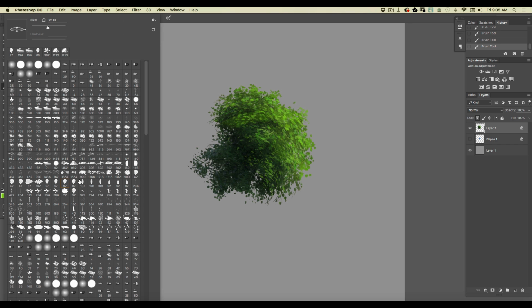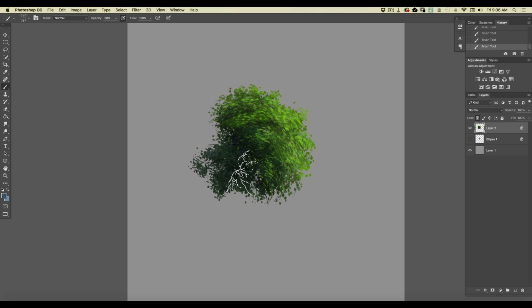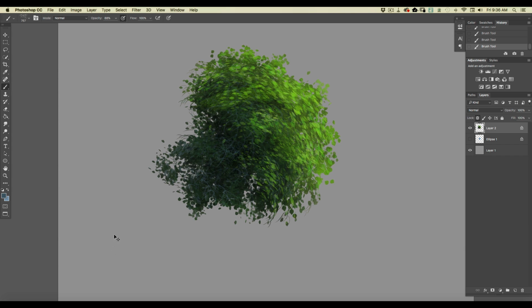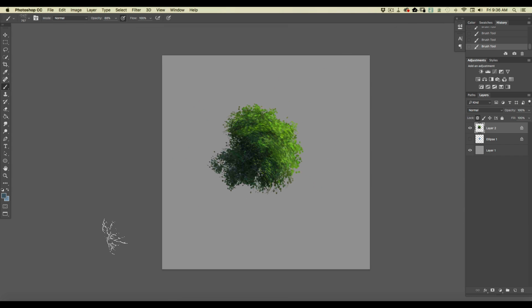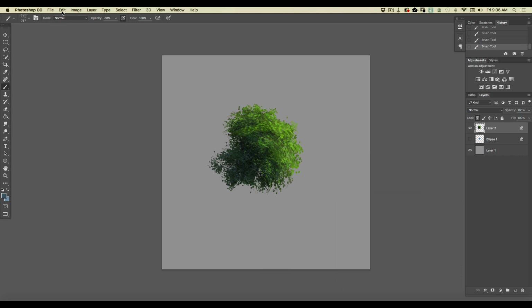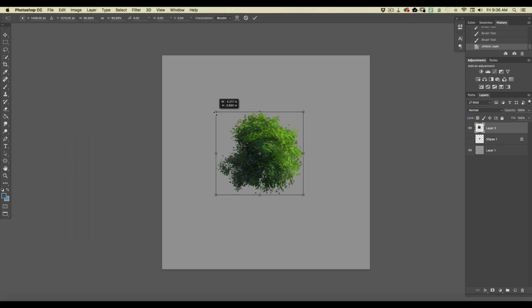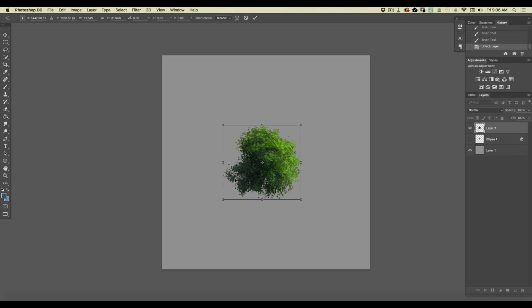Oh, you know what? Let's do one more thing. Just to give it a little bit more variety, let's give it a little color there, maybe some branches. You can see just very slightly a few branches in there. There, see? So we've got a nice, very quick bush using the foliage brushes. So now I'm going to shrink this up. Turn that off. Now this is going to become our pattern.